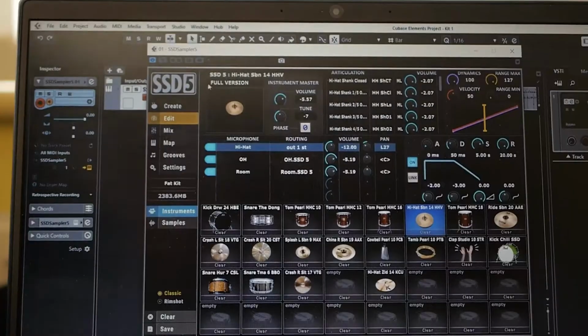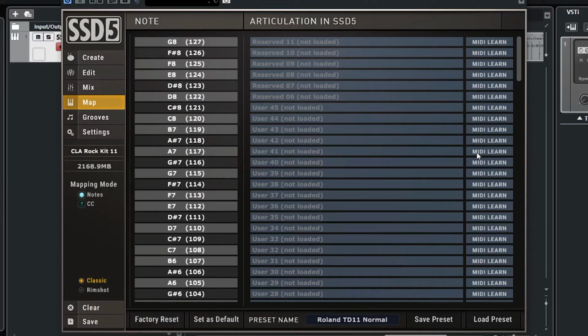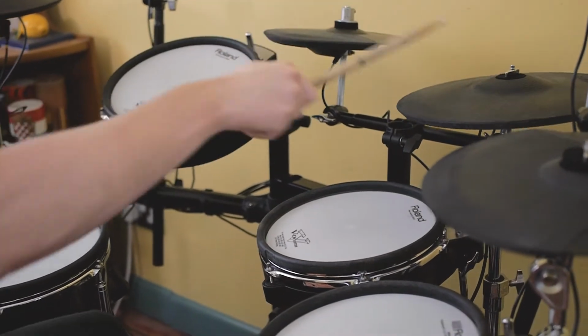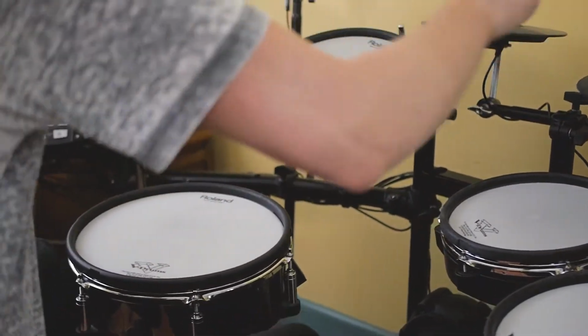To me, it all sounded good, much better than the TD11 and even newer modules for that matter. But in the end, I went with Steven Slate drums as this was mainly due to the sounds, the MIDI mapping, and overall package really. But with this DAW VST solution, this does allow me later down the line to add Easy Drummer or Superior Drummer or anything like that. So even though I picked Steven Slate, it doesn't mean that that's the one that I have to stick with now.